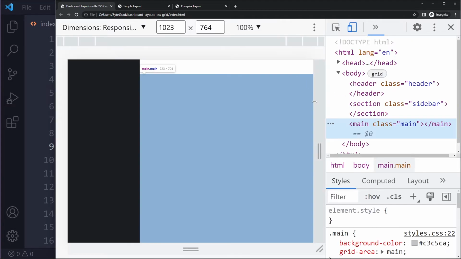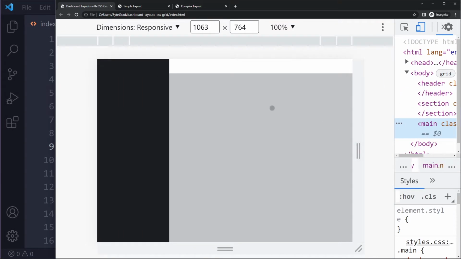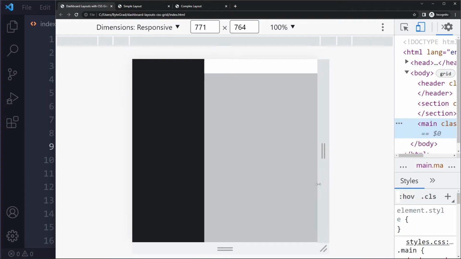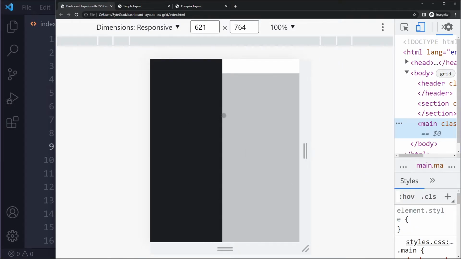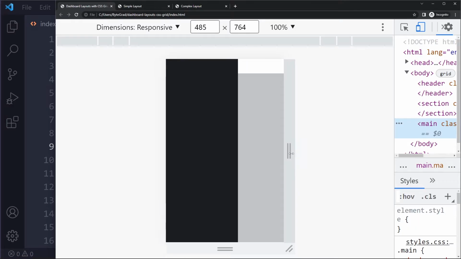Now, in terms of responsiveness, by the way, this is pretty straightforward, right? So here, we don't really have to do much. It really depends on what you have in here. You're going to have to work on that, most likely. But here in terms of the overall layout, you know, we could make the sidebar, we could collapse that, right? We could make that much smaller. But other than that, we don't really have to do much in terms of responsiveness.